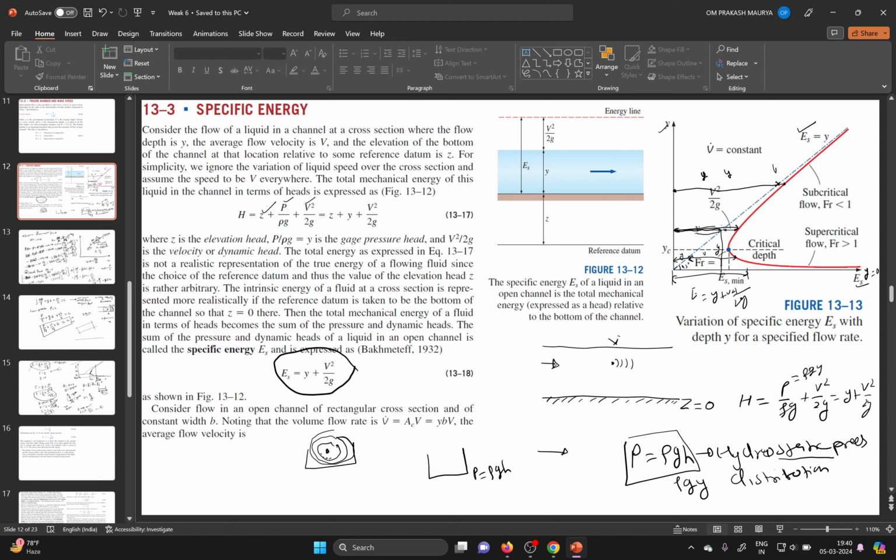But how much the value of the Froude number is, you cannot calculate, but qualitatively you can tell the water is flowing under supercritical flow. Then how will you identify subcritical flow? In subcritical flow, your wave moves in the downward direction, but in the upward direction it will also move. In case of subcritical flow, if your wave is moving in both directions, then you can easily tell qualitatively your water is flowing under subcritical condition. So this is the basic, not the overall of open channel flow, but this is the basic behind it. There are lots of characteristics in open channel flow itself, a big research area.